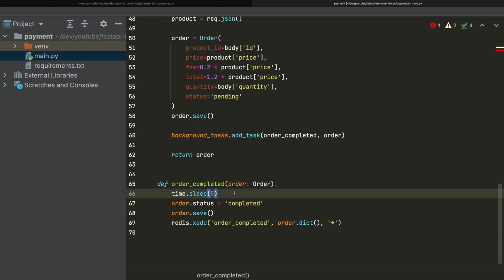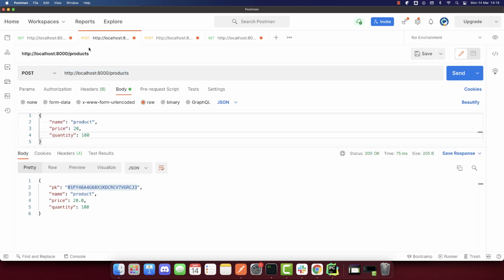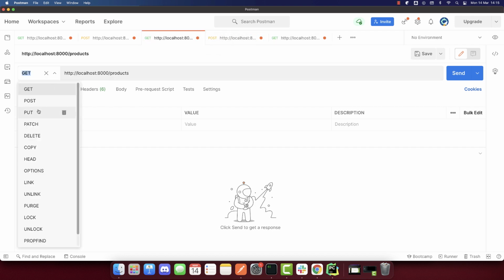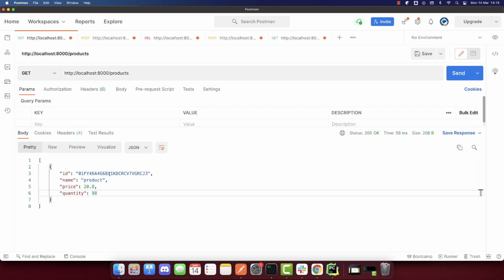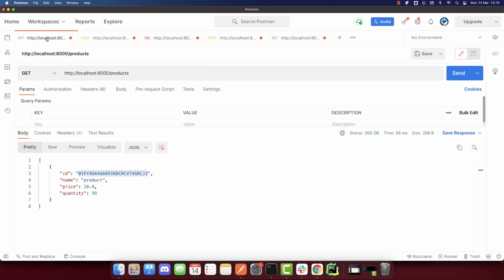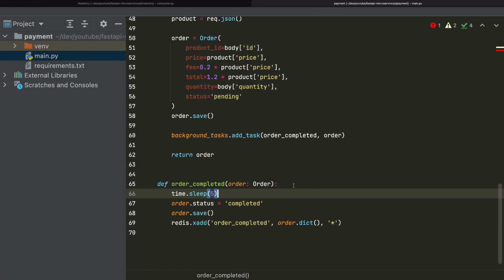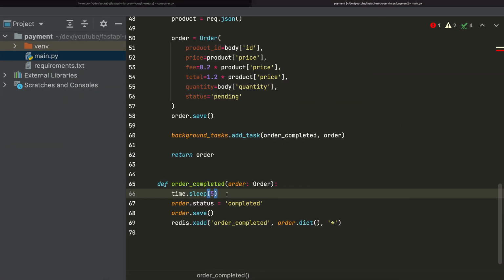For example, I will copy this endpoint and create a new one, and this will be delete. Now we want to delete this product with this ID. Before I delete it, I will create an order for that product, and if everything is successful, within 5 seconds I will delete that product.